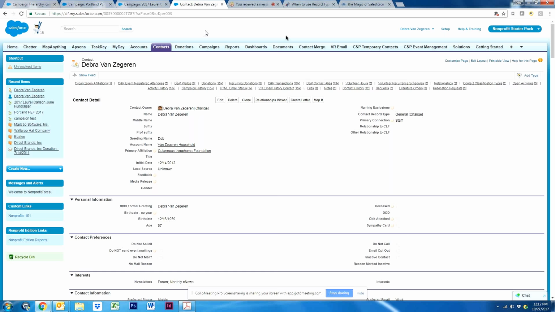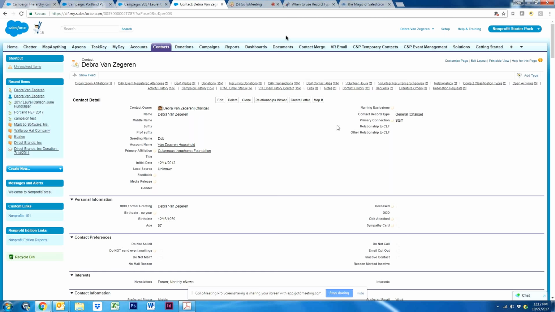So every time somebody registers, the attendee and their guests are automatically added to my event campaign. So we don't have to do that manually. And because I've got the membership statuses set up, it automatically attributes the correct status to them as well.